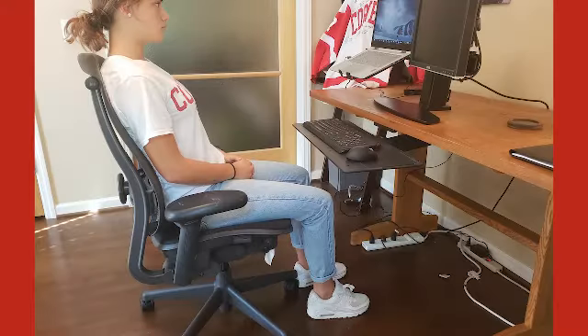First, fit — how does the chair fit your body? One dimension to consider is seat height. Ideally your feet will reach the floor comfortably while sitting with your thighs relatively horizontal. If the chair is too low, you can adjust it higher or use a cushion to elevate your body.